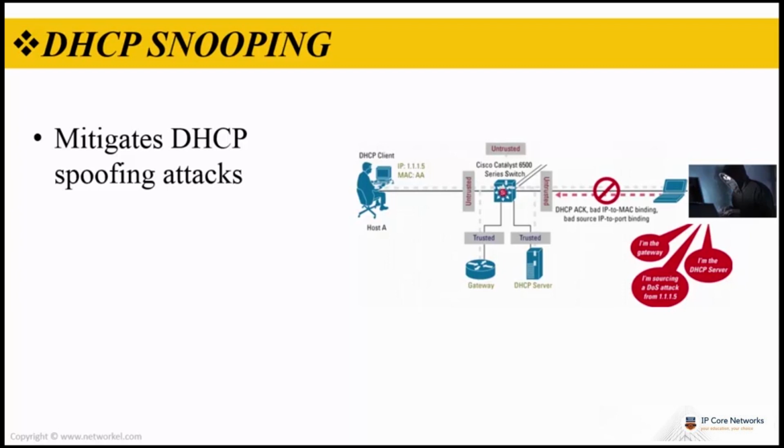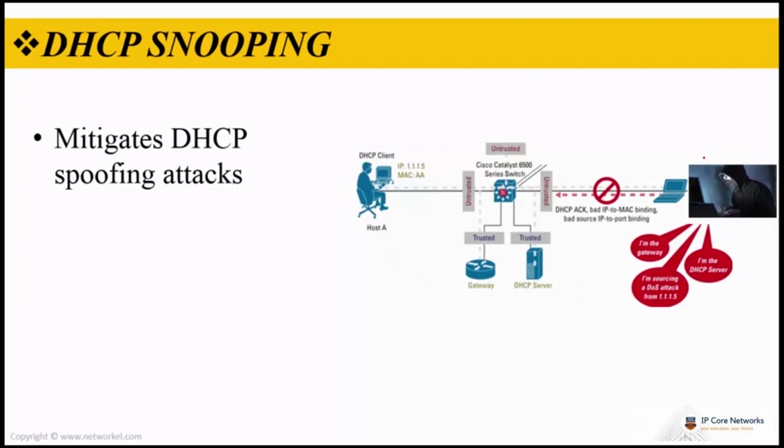DHCP snooping is a series of techniques applied to improve the security of a DHCP infrastructure. When DHCP servers are allocating IP addresses to the clients on the local area network, DHCP snooping can be configured on LAN switches to prevent malicious or malformed DHCP traffic or rogue DHCP servers. In addition, information on hosts which have successfully completed the DHCP transaction is accrued in a database of bindings, which may then be used by other security or accounting features.